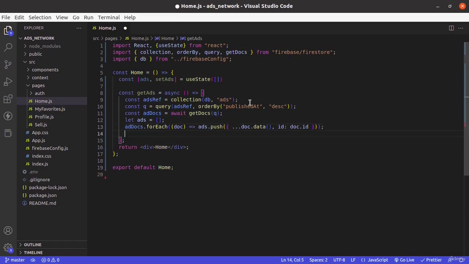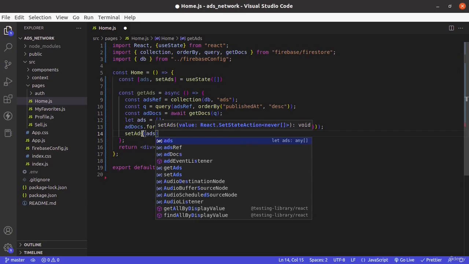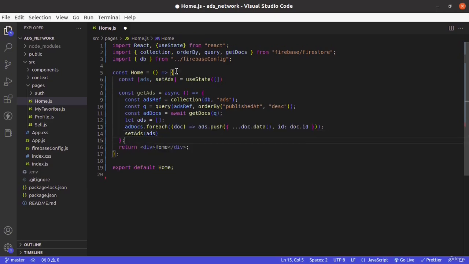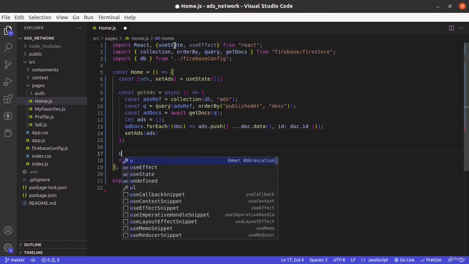After this forEach, setAds, and we will pass ads to this setAds. And now in useEffect we will call this function.